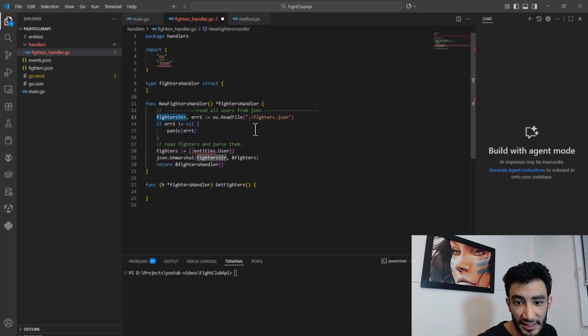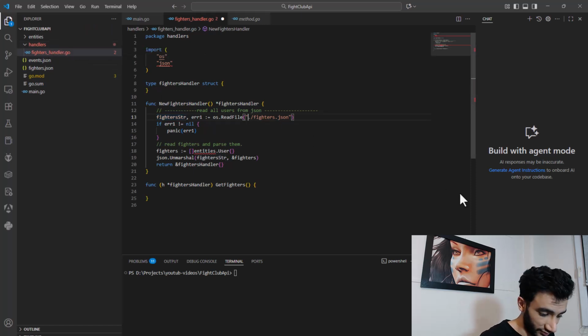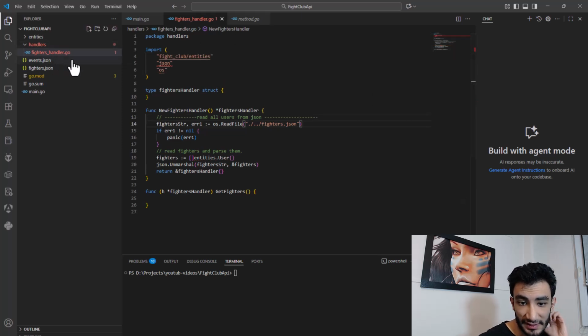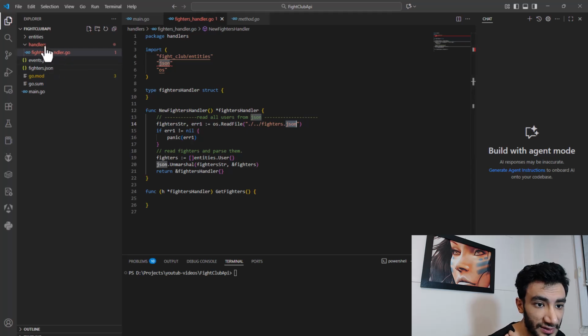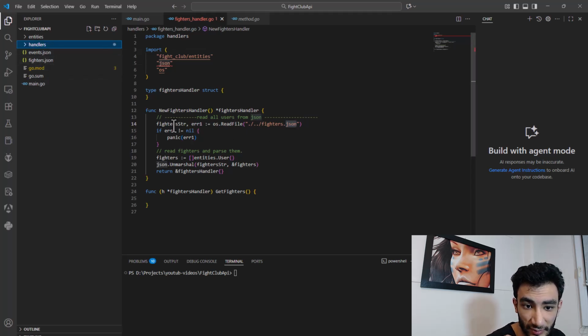We just read a string with the name fighters. It's one directory before this directory. So fighter.json, we read this file in here, and if we don't have any error, we parse that into the fighters.